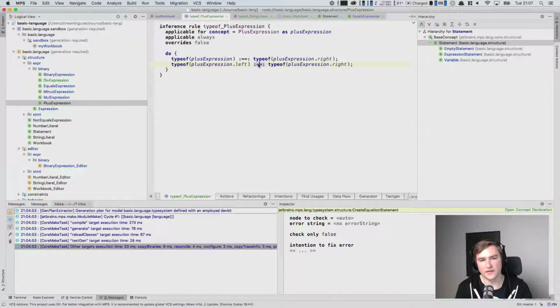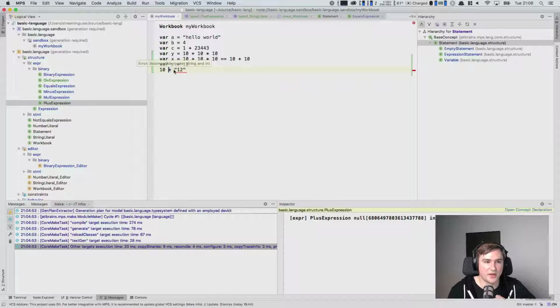So what we did here is that we inserted an equation to the type system that the type system should actually solve. But we want to only check this in this case. So we don't want to tell the type system the type of the right side is calculated while looking at the left side. So I know it gets a bit. So we don't want to have inference happening here. So currently what we do here is that we insert an equation that the type system somehow tries to solve and to satisfy.